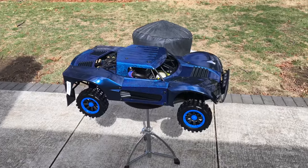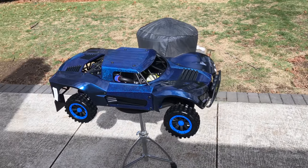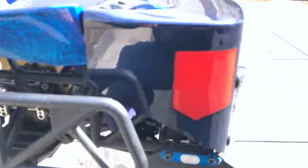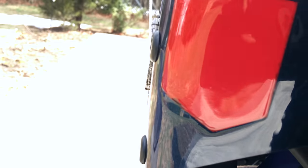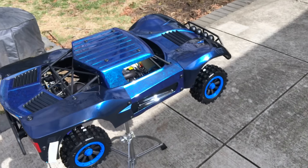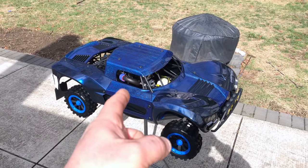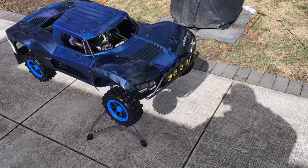Every single body panel has some kind of imperfection. My number plates are missing and you can't buy those individually, so I have to call up DDM and see if they can do something for me. I'm not happy with this body. It does look beautiful, it looks good, but I could have done this myself. If you call yourself a professional painter and you do this every single day of your life, you can't even tape off the taillight sections properly - the taillight sections have bleed-through. And he told me this was going to be showroom quality.